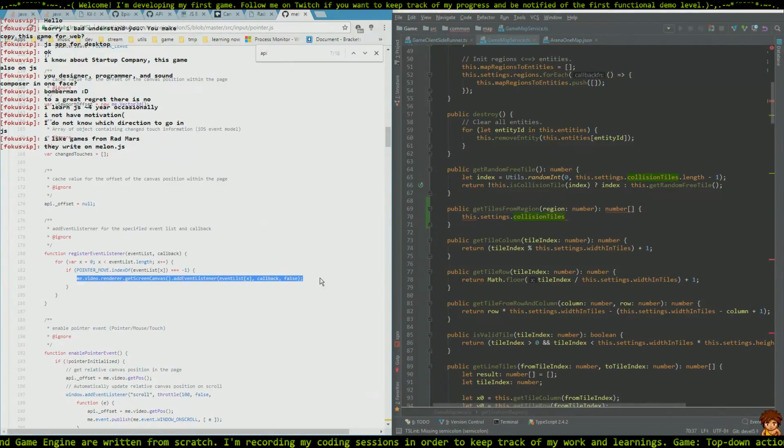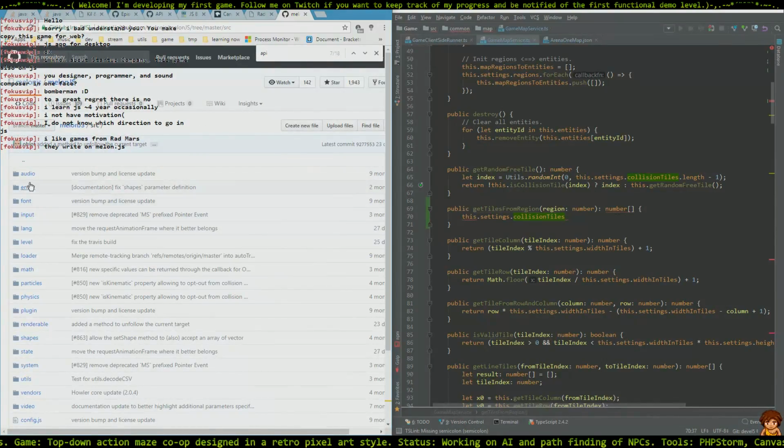Interesting. I have the same issue. So when registering an event, they are referring back to the renderer. Oh, so they add the event to the canvas, not to the whole document. That's interesting, yes. Okay, let's see how they do the entities.